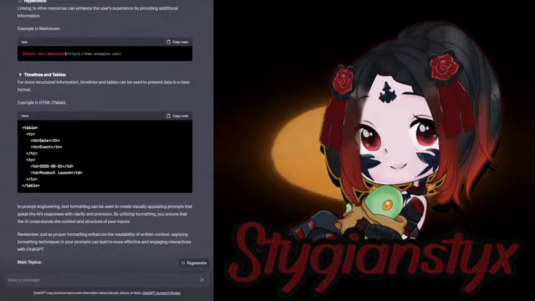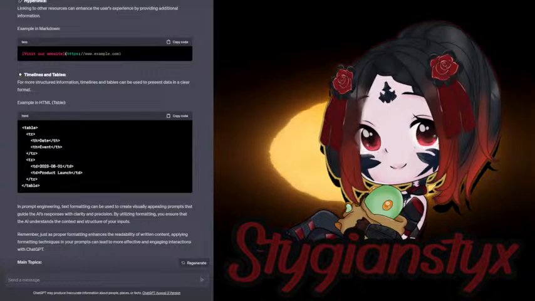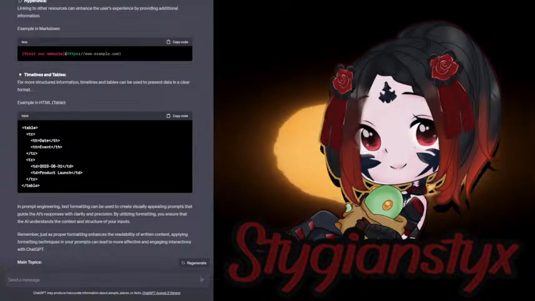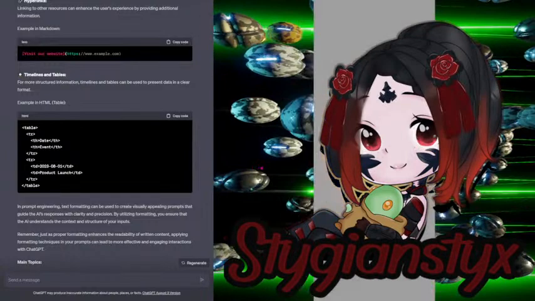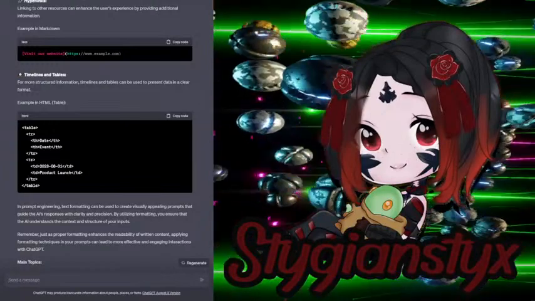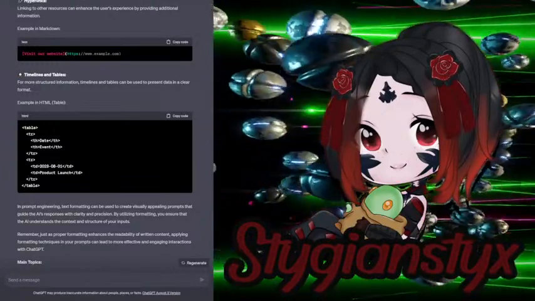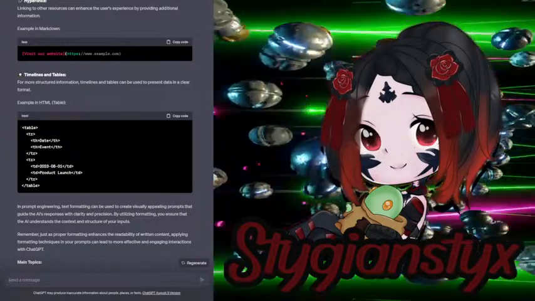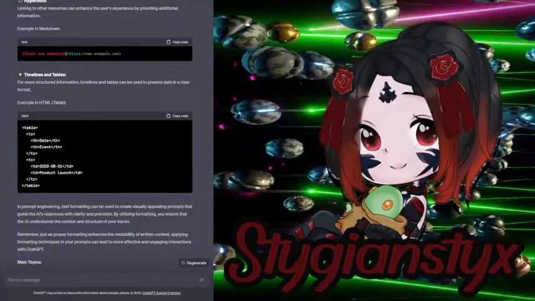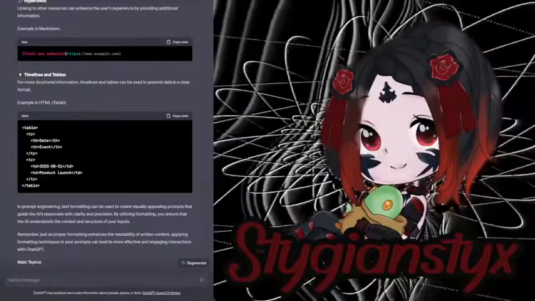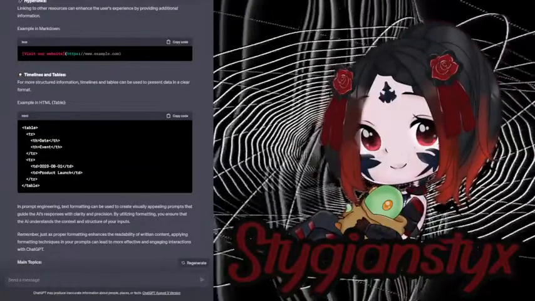Example in HTML: a table with a header row containing Date and Event, and a row with the 1st of August 2023 and Product launch. In prompt engineering.